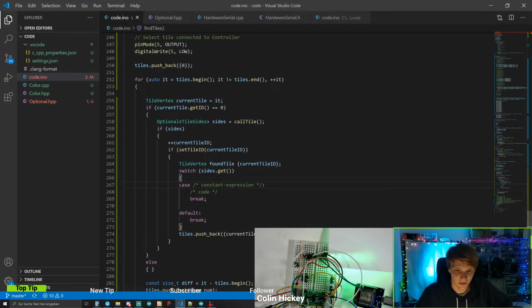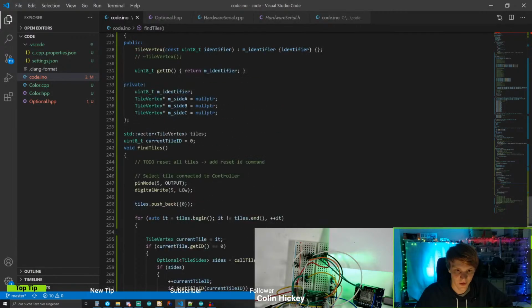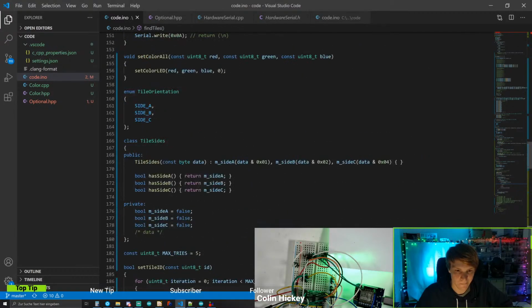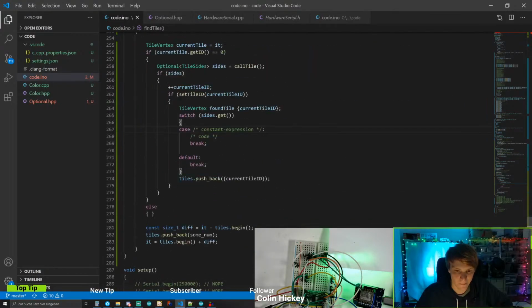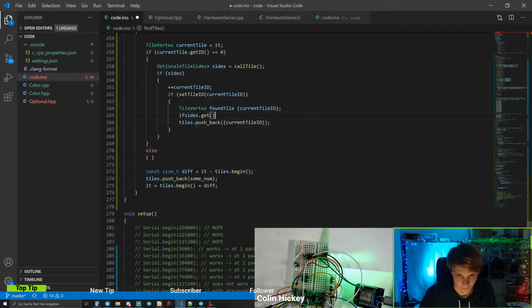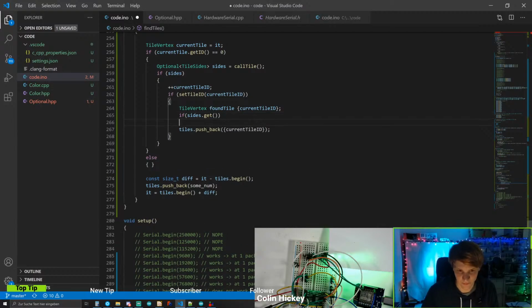So the tile sides, oh no, we can't do that. Switch won't work. We need to do if, yeah, but the issue with that is that, yeah, it probably will be fine.